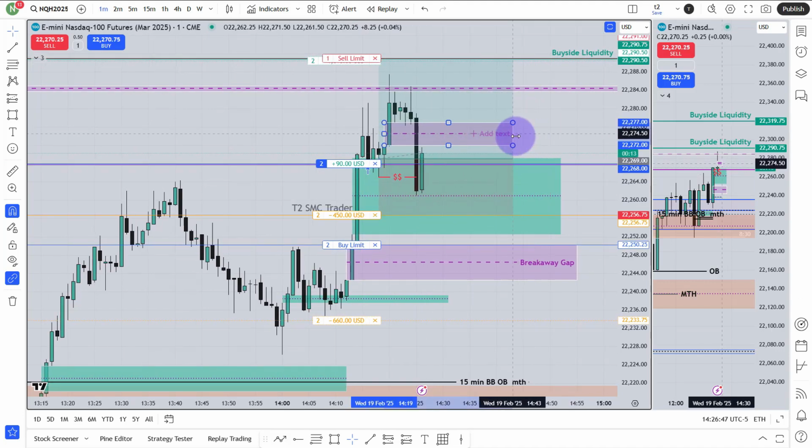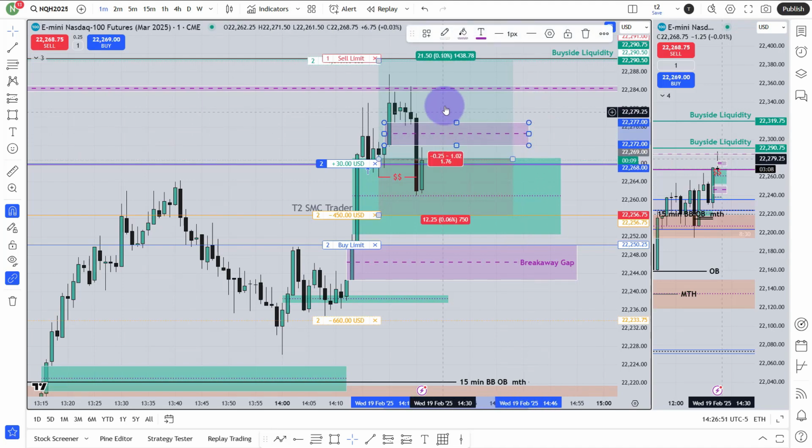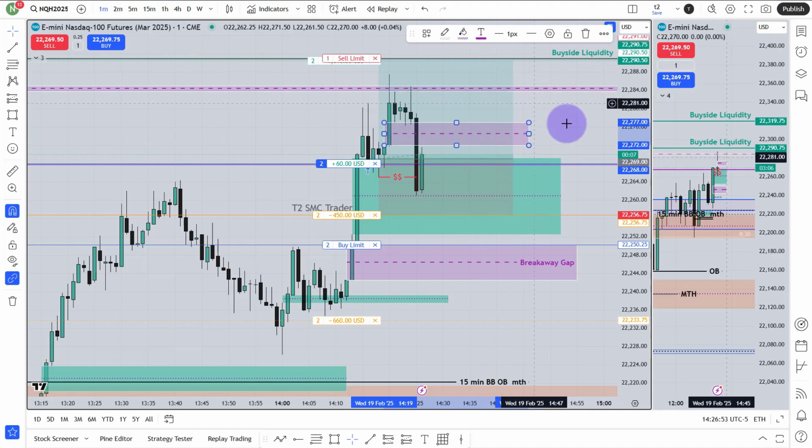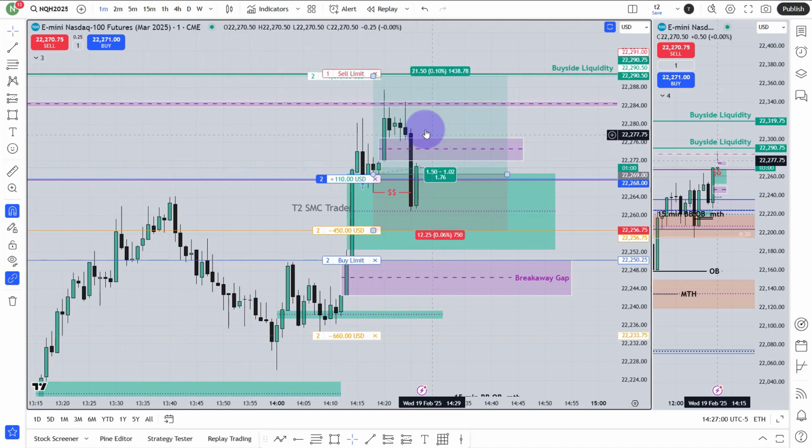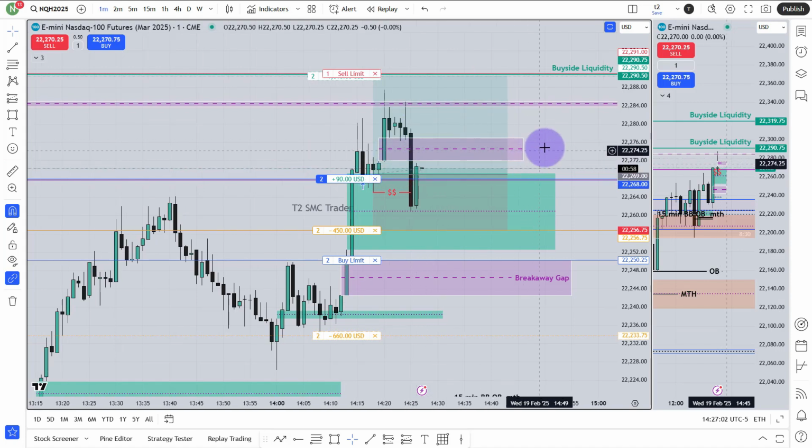This time when market will close above this gap will be my perfect inverse gap, and you will see how beautifully it will work as an inverse gap. So if I would love to add more, I will add over here from this gap. When the candle will close above this gap, I will add more over here.